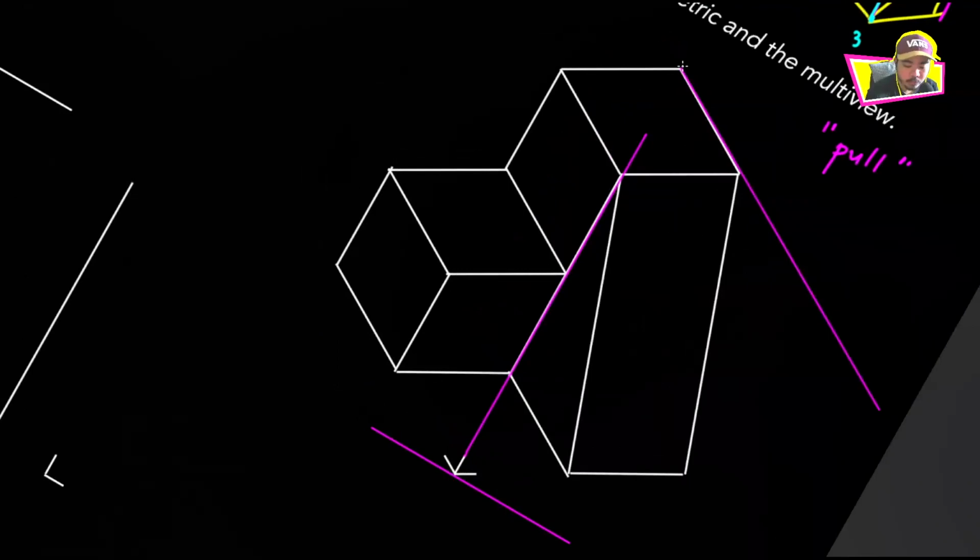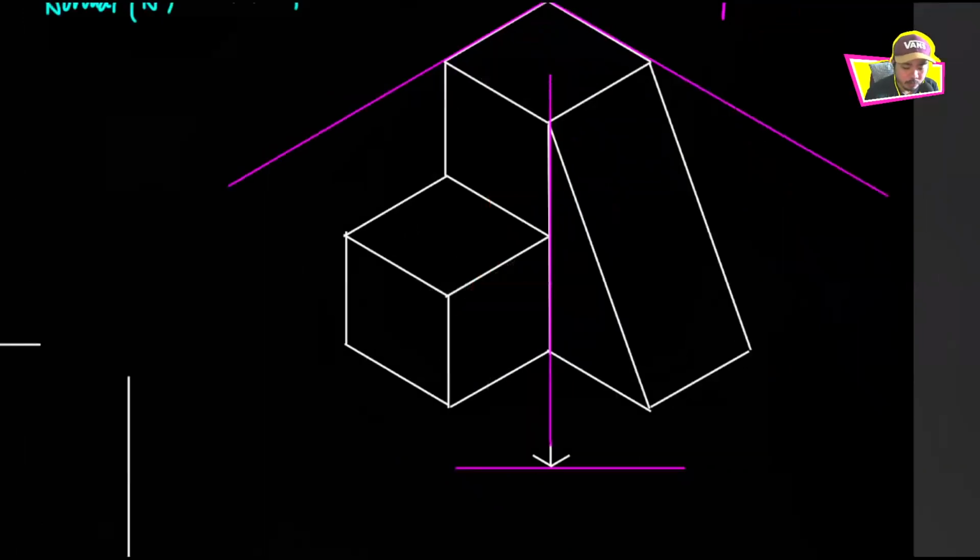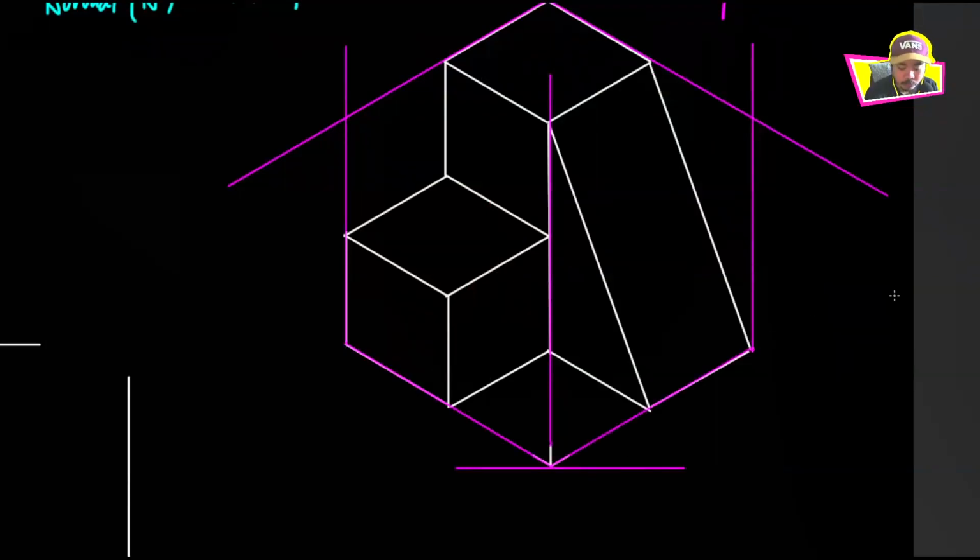So I'm just following the lines. These are 30 degrees. I know that these are 30 degrees. Okay? Then I'll be drawing also, straight up here. And from my imagination, this is the corner, the bottom corner of my glass box. So I can draw straight up like that. Then this, connect those two.